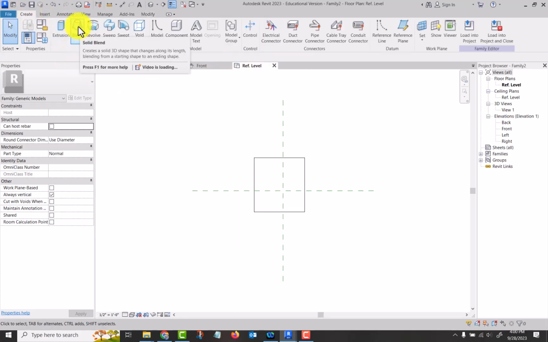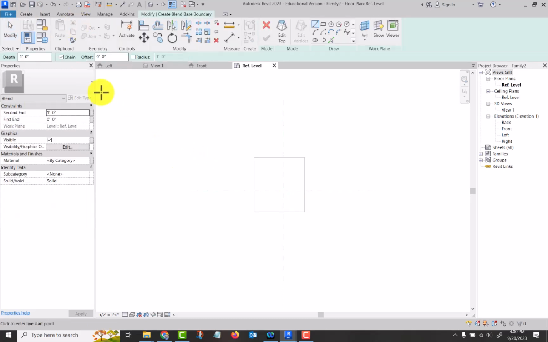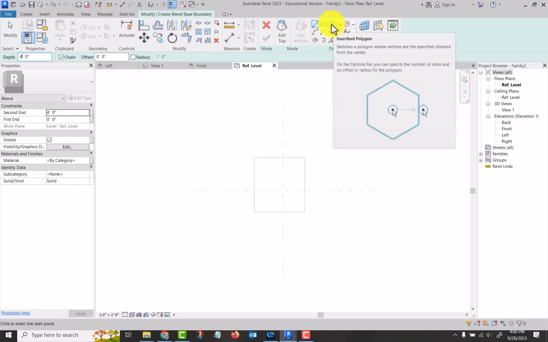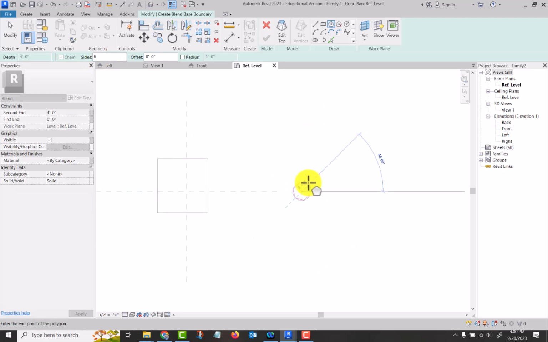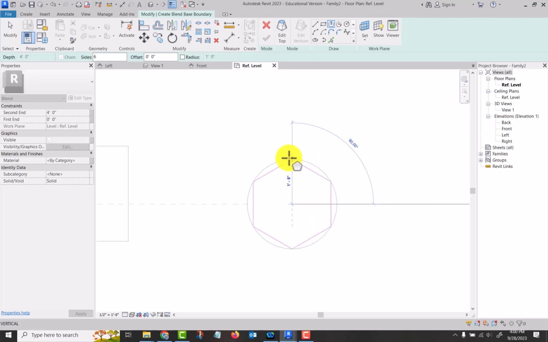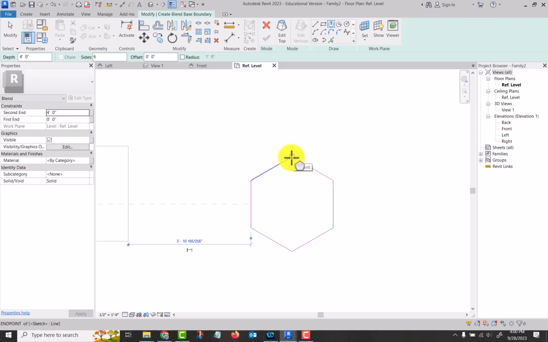So a blend is a little bit more complicated. So if I start, it gives me a height here. So let me just go ahead and change that height before I even start. And I'm going to start with a polygon on the bottom and a hexagon. Yeah, we'll just leave it as a hexagon. And because I chose inscribed, it picks that, and I can rotate it. I can set my size. All right, and so I click to place it.